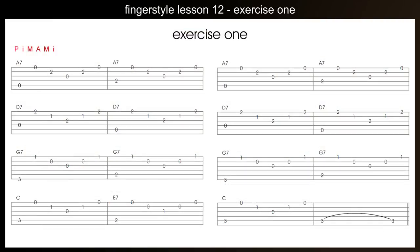If you found that difficult or you couldn't do it, you might need to pause the video at this point and go away and practice that for a bit. Otherwise, let's try playing it again at the same speed with a 2-bar introduction.